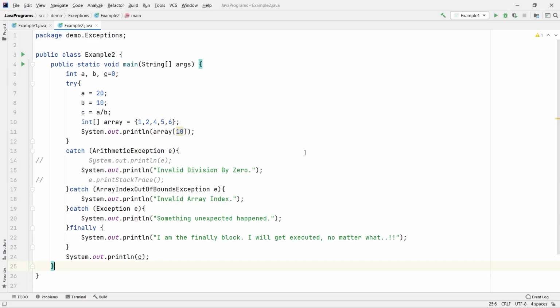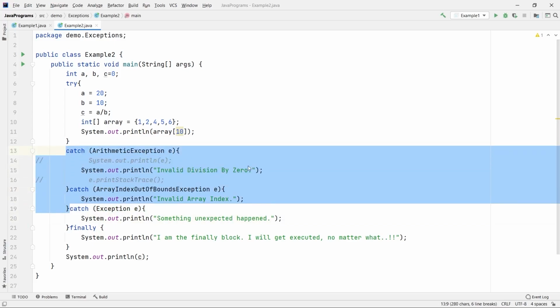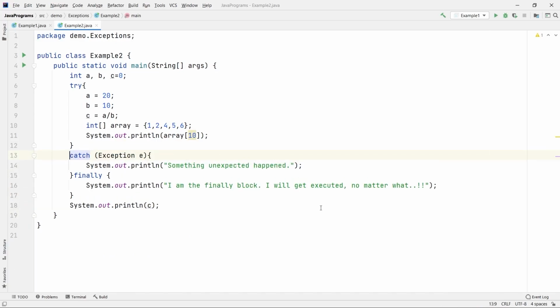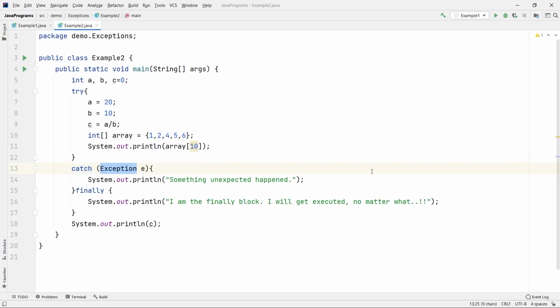Now what I want to do is, I don't want this kind of multiple catch blocks like this. So what I will do, I will just remove the catch blocks that we see here, the arithmetic exception one and the array index out of bounds one. And also I will show you a very good use of the instanceof keyword. Okay, so let's do that. I will keep the base class exception here intact, and I will remove these two exceptions here. You can see I only have the base class exception here, which is just printing something unexpected happened. So this is an unchecked exception.